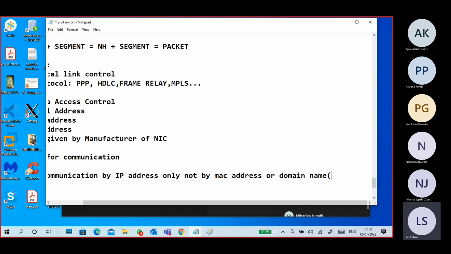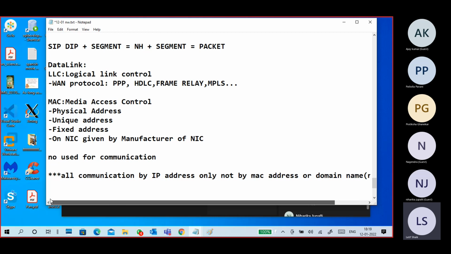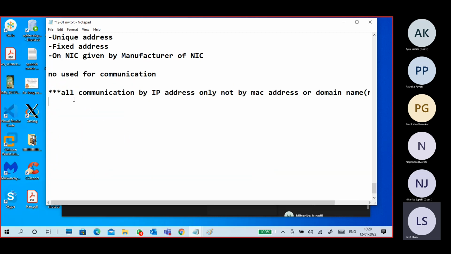Okay, remember this is always an important point: all communications by IP address only, not by MAC address, not by domain names. No use for communications at all.